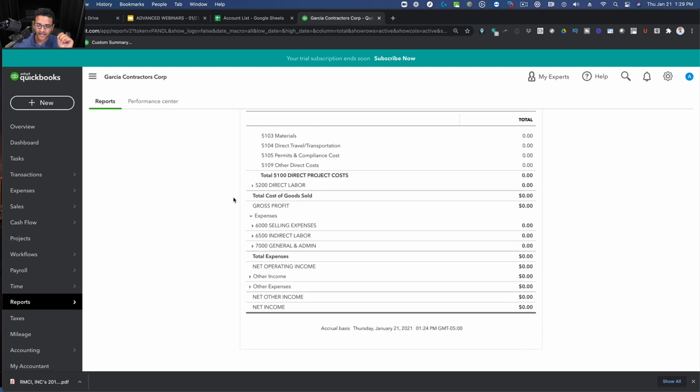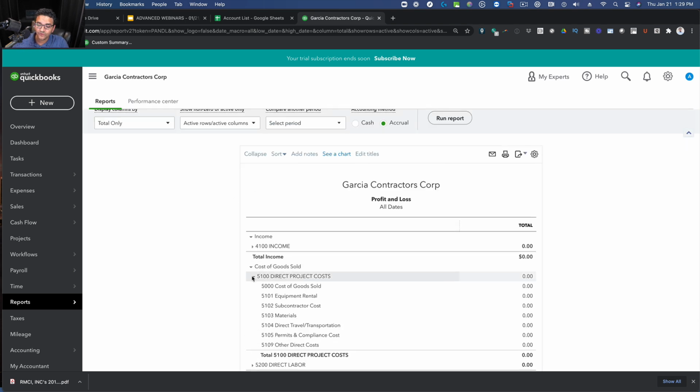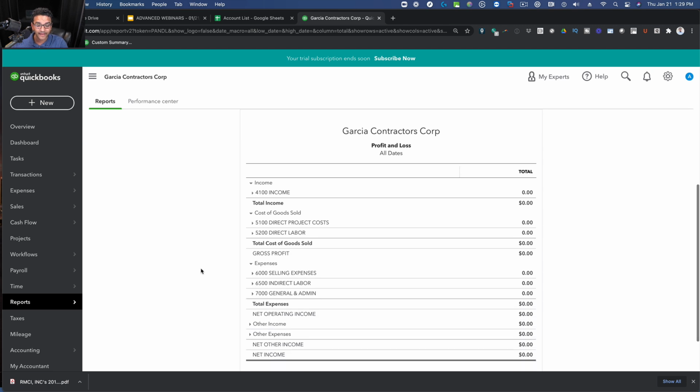So I like this chart of accounts. Actually, the reason why I like this chart of accounts is because when I do time over time comparison, so I'm comparing over a month or a quarter, I like to have them just ultra condensed like this, so I can do a much quicker, deeper analysis. So it's just these 5 categories.